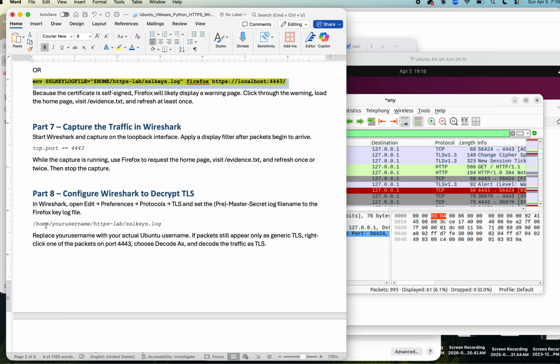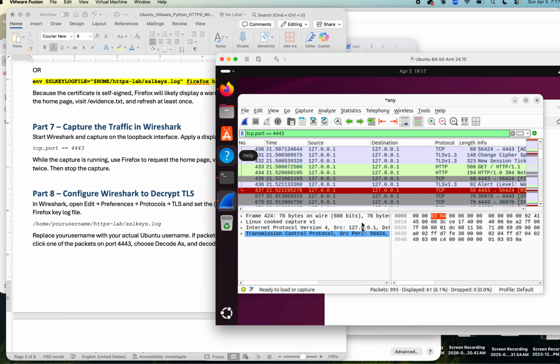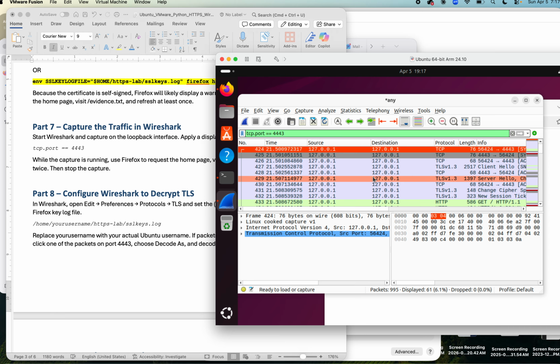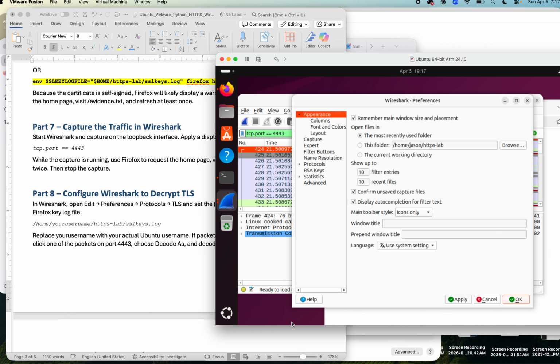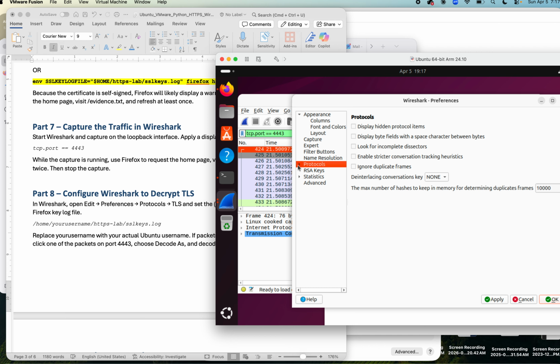Now we can go and set the log file name to find the keylog file. So here we have home, username, https, sslkeys.log. In other words, we have to tell this to actually reference the SSL keys log. So we're going to go to edit, then preferences, then protocols, then click on this drop down button, and go all the way down to TLS.